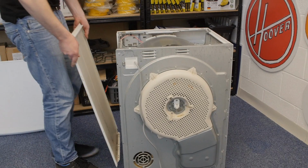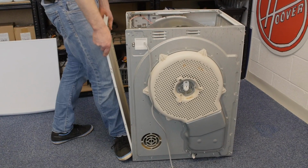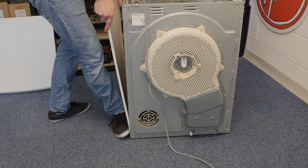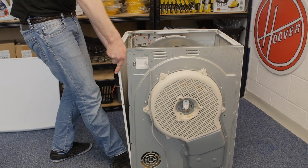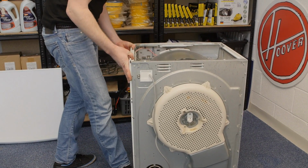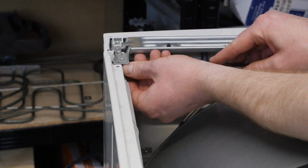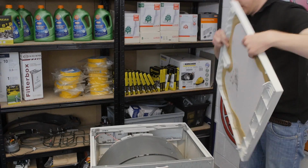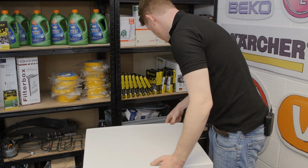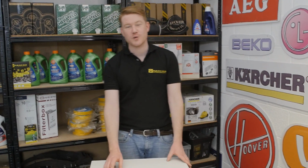With these side panels, it's a good idea to put the base in first, get that into position, rest your foot so it holds the panel in place, and then you can work the rest of it into position. Before refitting the screws. So there we have it, one new belt tension pulley fitted to this Zanussi Tumble Dryer.